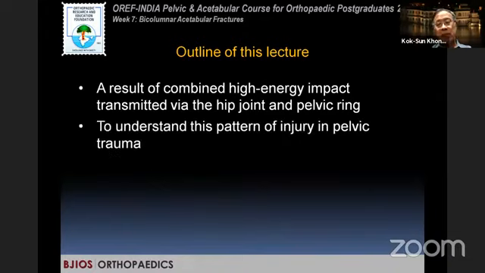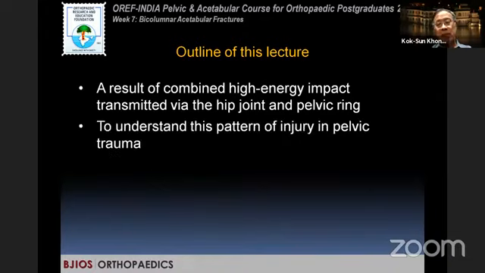And when you do your rotations of the CT scan, you notice that this is actually part of the greater sciatic notch, but it incorporates the acetabulum. So this is not a bicolumnar. Bicolumnar will break out from here. This has gone into the joint, so it's an anterior column and a posterior hemi-transverse. So they are very similar, and they are often treated in a similar way.